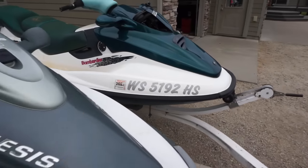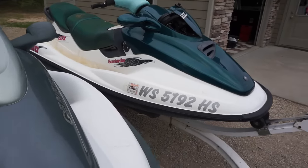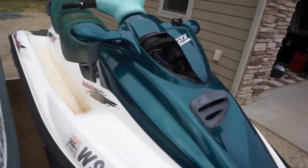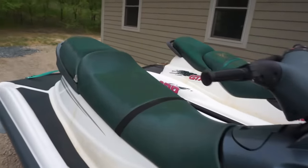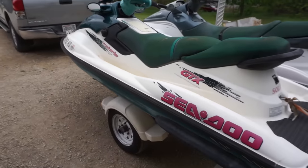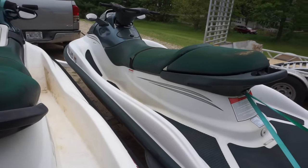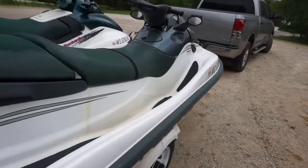So, yeah, this one's a nicer one out of the two. But man, does that thing move. It was running perfectly. So I think what we're going to do with this one is get a new cover for it right here, this little piece, get a new one of those, and then a new seat cover. They sell them on eBay, and that one will be like good as new. This thing just runs amazingly. I really like it a lot. It's really fast. So I think tomorrow we're gonna try this one at the bigger lake and see if it revs out completely. Hopefully it does, because this one's really nice.